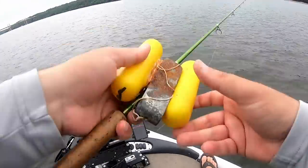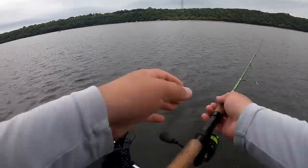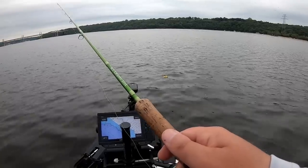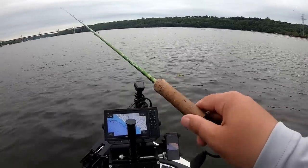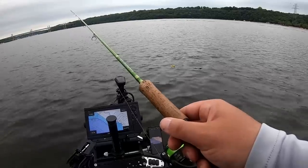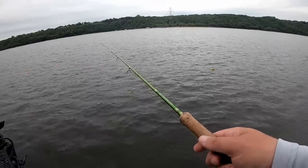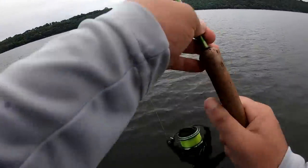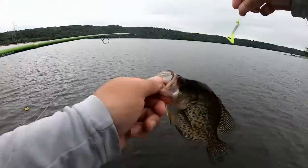Since you guys are probably sick of the LiveScope, I'm going to throw a buoy on this thing — nailed it, maybe a little to the left which is fine so I can cast on that side. For a 1/16-ounce jig, this thing drops about four seconds for every seven to eight feet. In about 10 feet of water it'll count down to about five seconds, then I'll slow reel and bounce it to get into the strike zone. Got him — come here buddy. He's a little guy but a chunker — only going nine inches though.